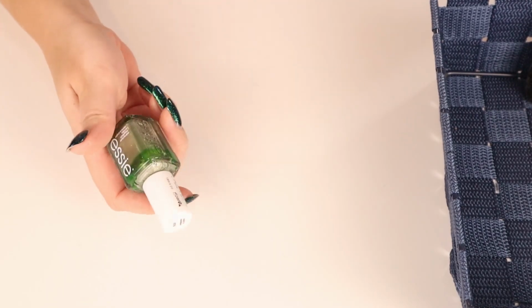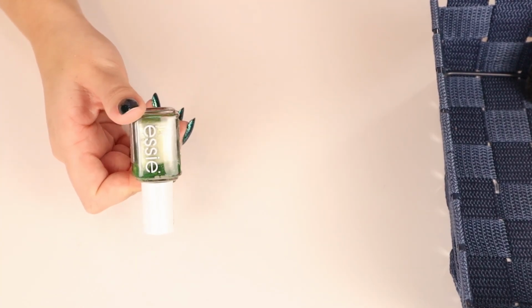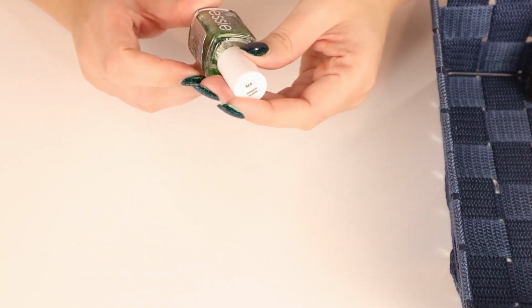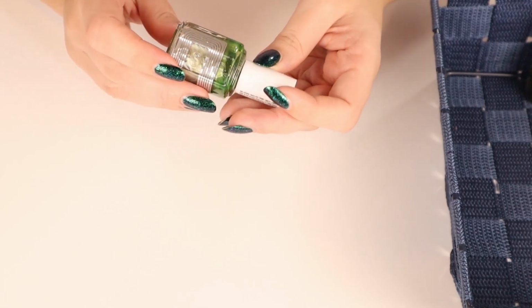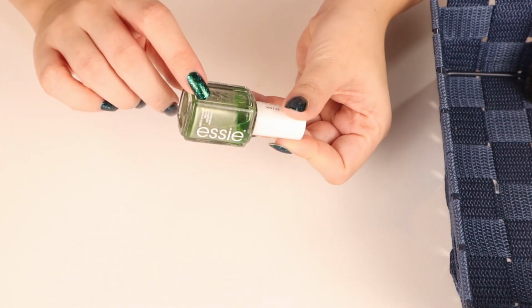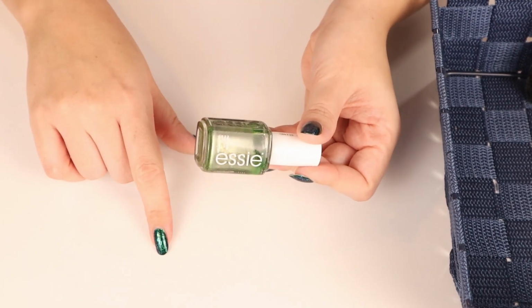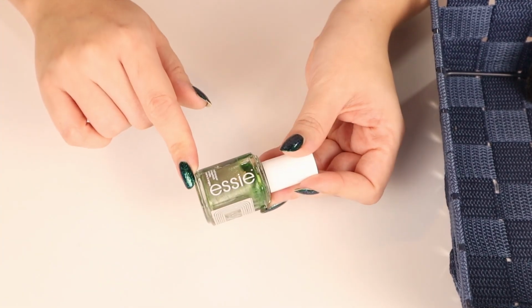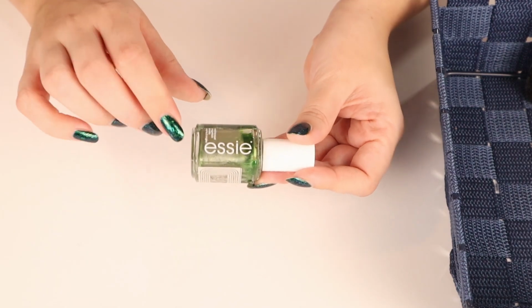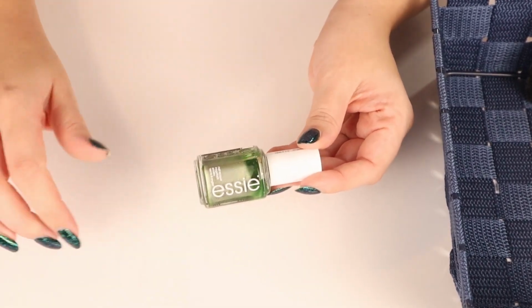This one is Head to Mistletoe. It is this sage green with a golden glow. Absolutely stunning. I really like this one. Or was it this one? Am I mixing things up? No. This was a metallic green. Just a metallic green. But I did have one from that other collection. This one is from last year's collection. And it was this metallic green that Kelly Marissa was such a big fan of, so I bought it. Like, once in a while I will buy a limited edition Essie nail polish.